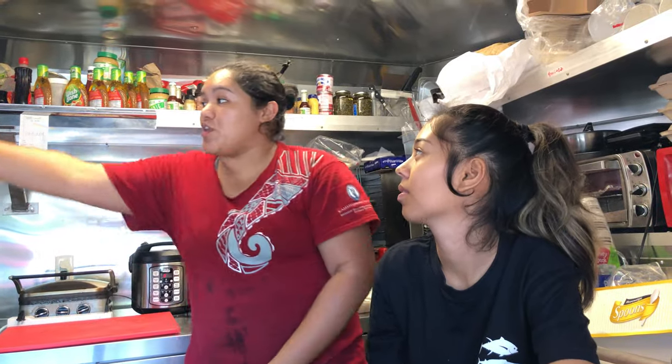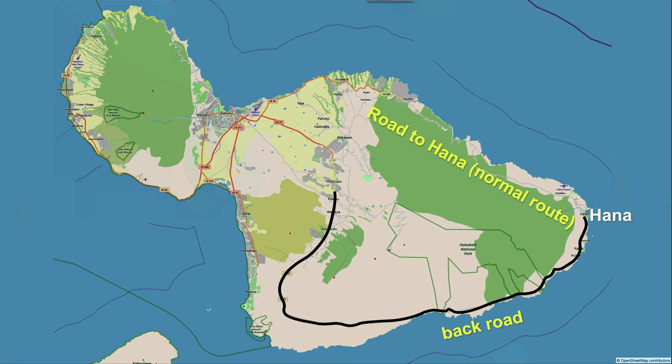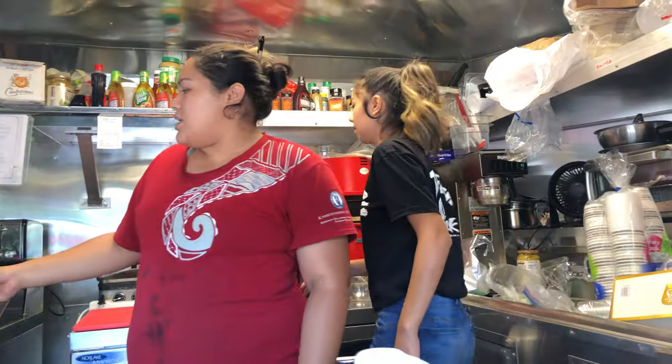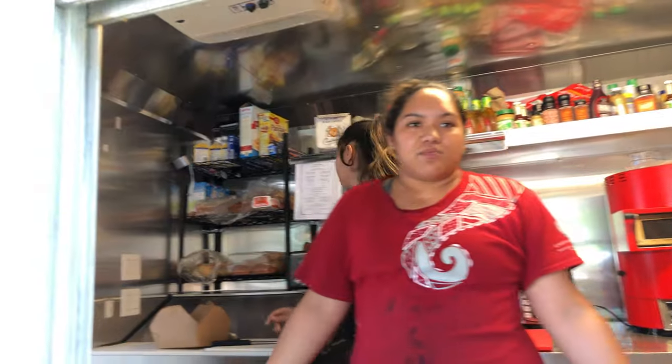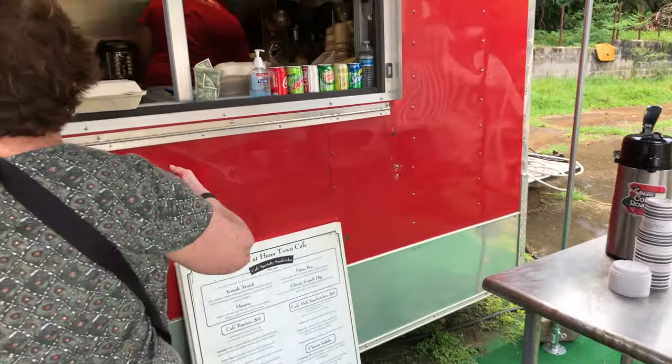Yeah, so did you guys come from the... Yeah. So if you go straight, you can go all the way back outside. Yeah, and how is that road? It's very beautiful. You can see everything from the mountaintop to the ocean when you go that way. And the paving is okay? It's pretty much paved. There's about 4 or 5 miles that is gravel, a little bit like cinder kind roadways. And other than that, it's actually pretty good, as long as you take it slow. The back door. Yeah, it's the back way.